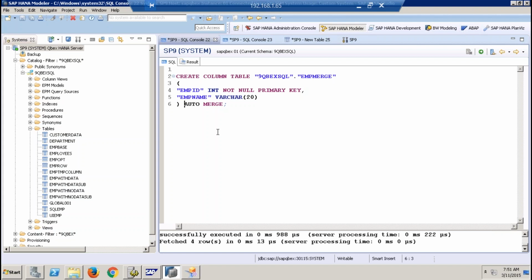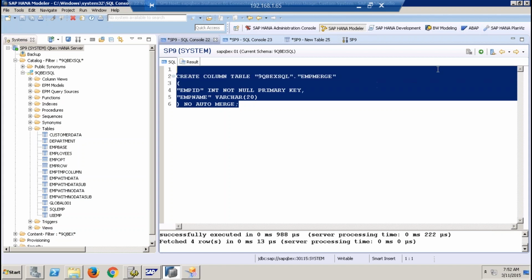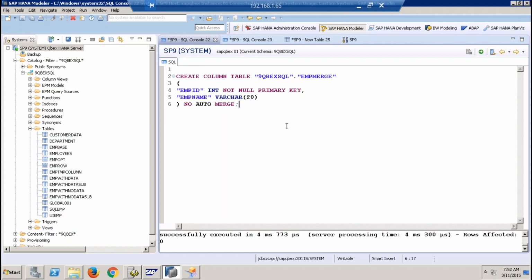By default auto merge is enabled, because even in the UI you don't specify anything. But if you want to control it, you say no auto merge, and then auto merge is disabled. Now I say no auto merge. What does it mean? I've created a table where merging is not enabled.